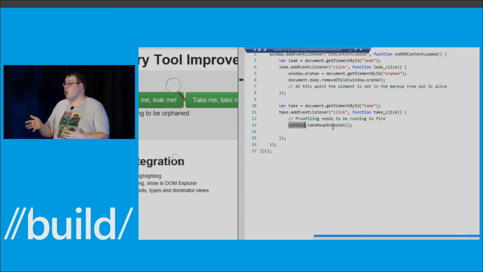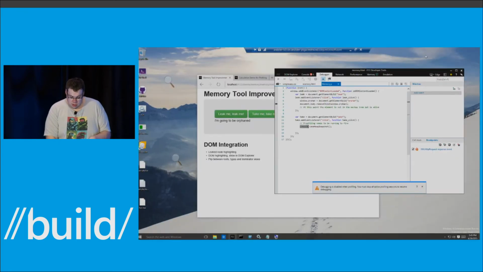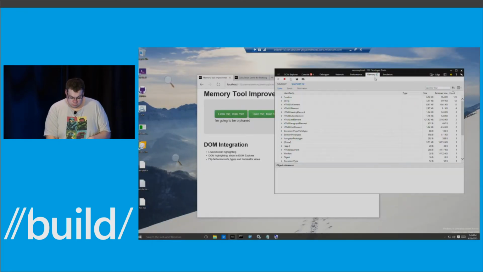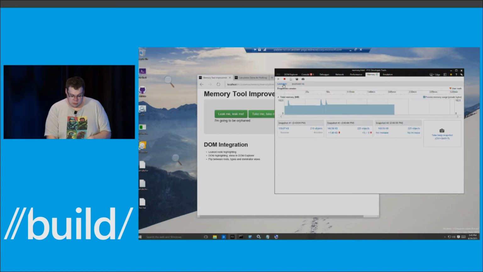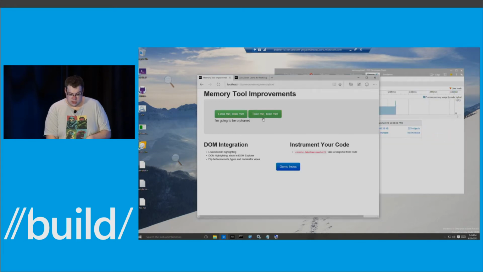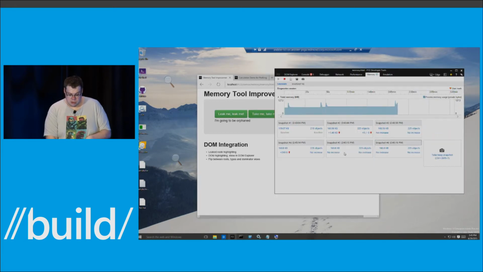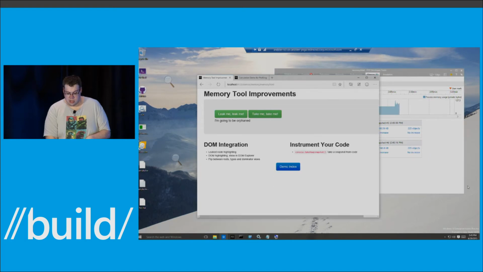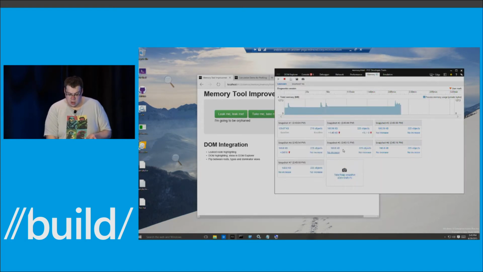What you do in your code is, when your scenario starts, you take a snapshot. When your scenario ends, you take another snapshot. And then you can diff those. So if we use this, and you go to the memory tool, and look at the summary view, because we won't see it in other places, what you'll see is that you take snapshots and they appear in this list here. And then you can go ahead and diff them.